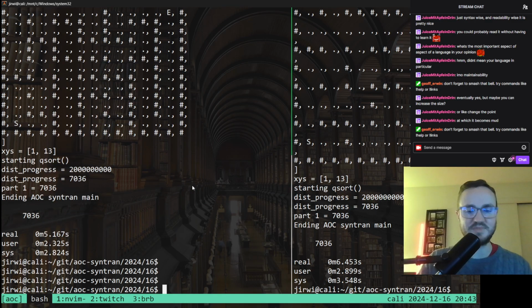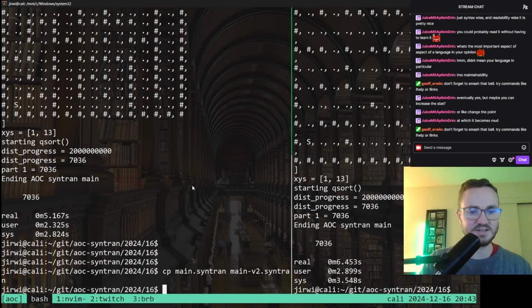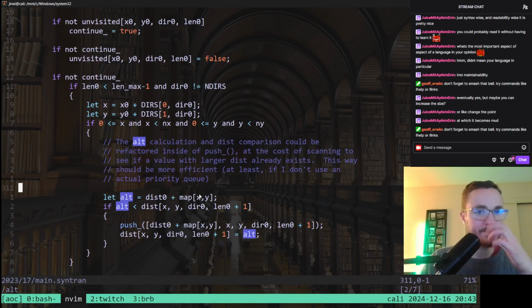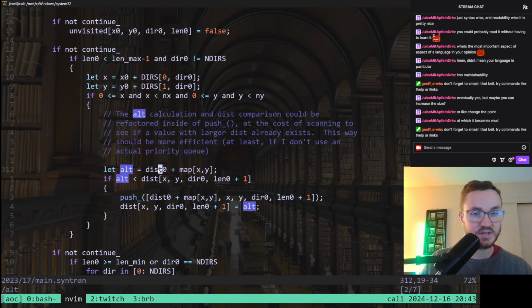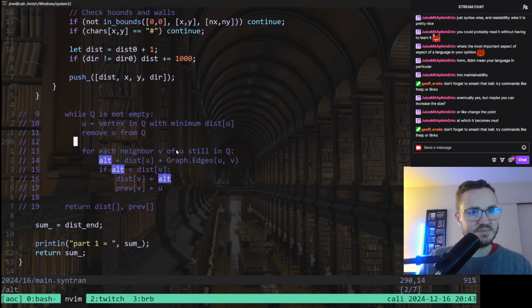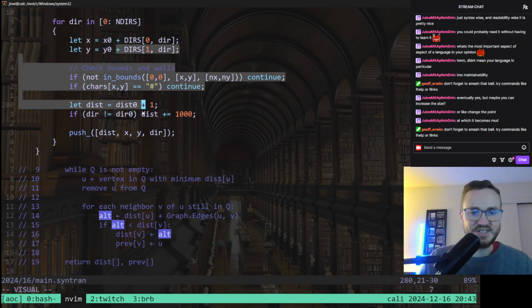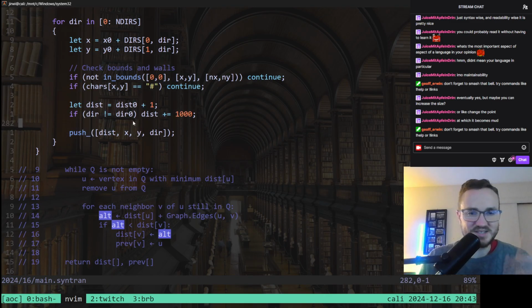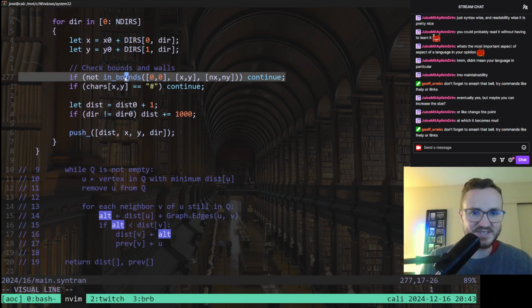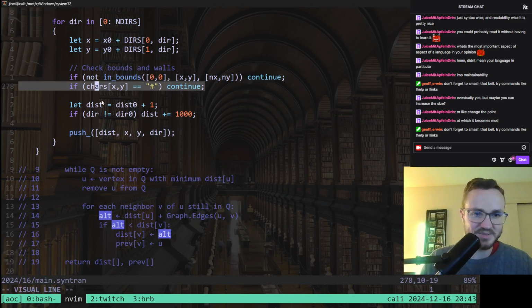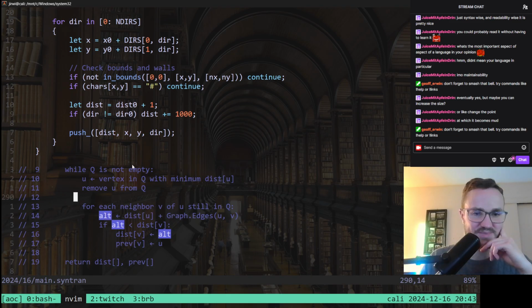I have to back up because I don't know what I've changed. V2? Okay, that doesn't exist yet. If alt is better than dist, then we push it. It's kind of embarrassing that I forgot that. I'm used to doing depth first, and in that case, you just unconditionally push. You still have to bounds check, and you have to check that you're not hitting a wall. But this is the thing that makes Dijkstra fast, and I forgot to do that part.